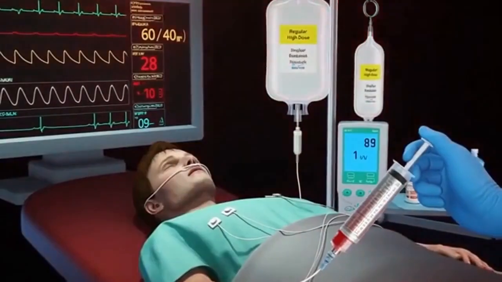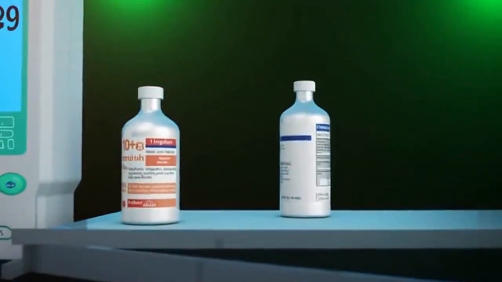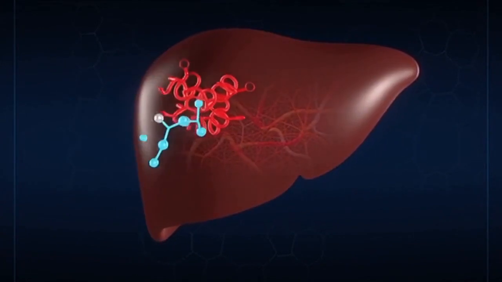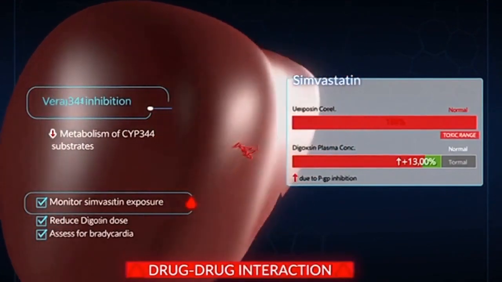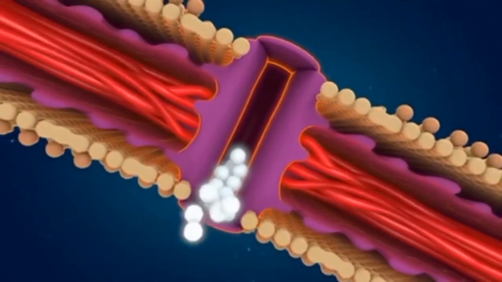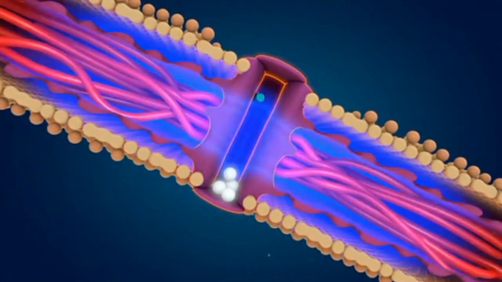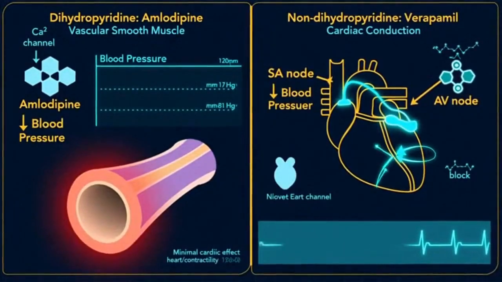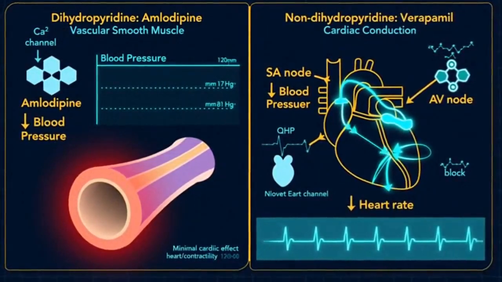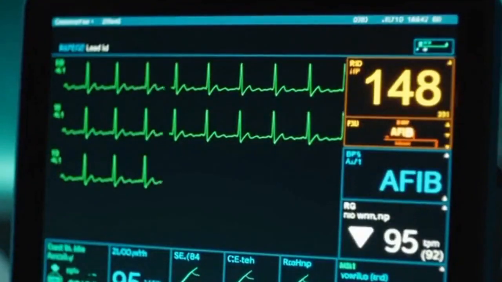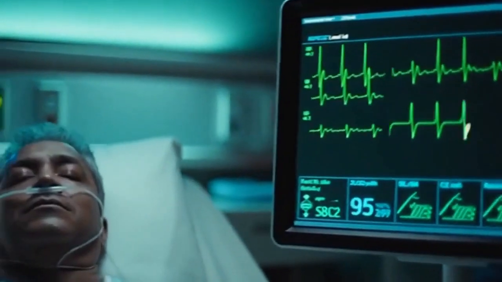Toxicology Pearl. Calcium channel blocker overdose is one of the most lethal drug overdoses. Bradycardia, hypotension, heart block, and cardiogenic shock. Treatment: high-dose insulin euglycemic therapy. Insulin at 1 unit per kilogram per hour is first line and shifts cardiac metabolism from fatty acids to glucose, improving contractility. IV calcium gluconate or chloride overcomes the channel block. Lipid emulsion therapy rescues lipophilic CCBs from cardiac tissue. Vasopressors and ECMO in refractory cases.